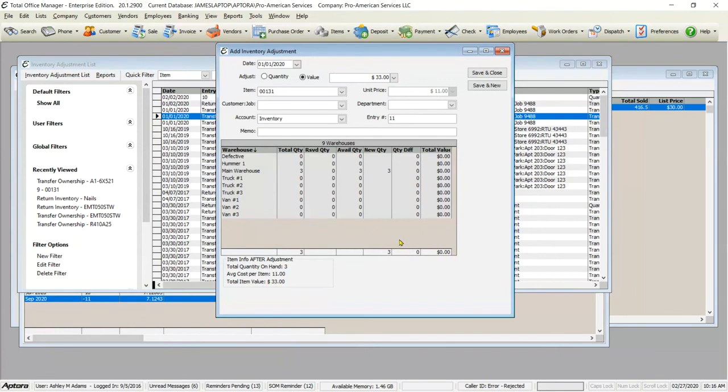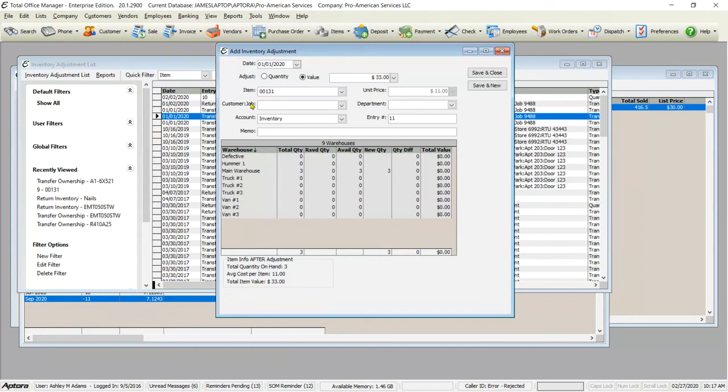I might make that message box smarter and consider the value selection and give a different message. But anyway, what we're going to do is put $33 into the asset account known as inventory. So we're going to debit that account because assets are backwards. Debits make them go up.